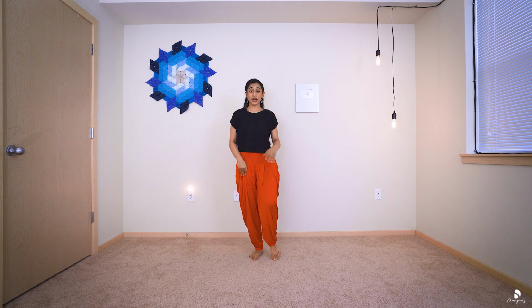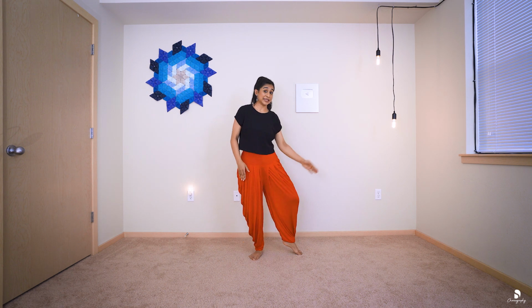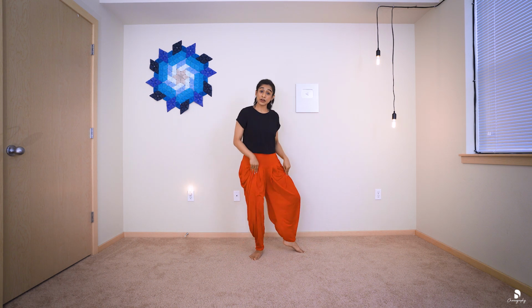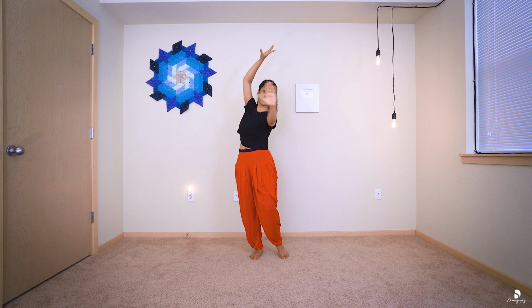Once you finish four and you come up, your right leg is free. You're gonna hop on your left leg, but you're gonna give direction with your right leg to go one, two, three, going outwards completely. So you're gonna go 11 o'clock, 12 o'clock, 3 o'clock, yes? And your hand is gonna stay left hand up, right hand is gonna show the direction.